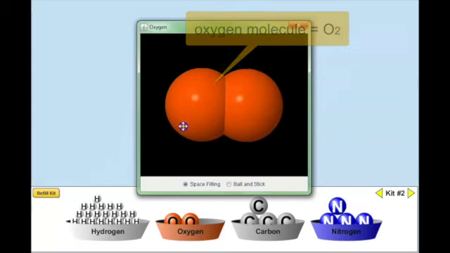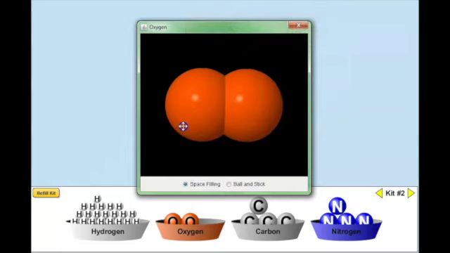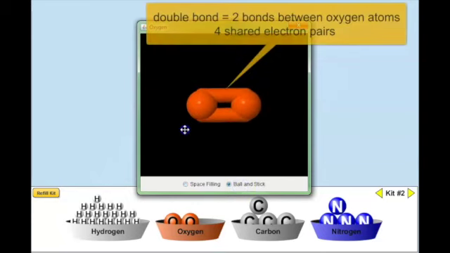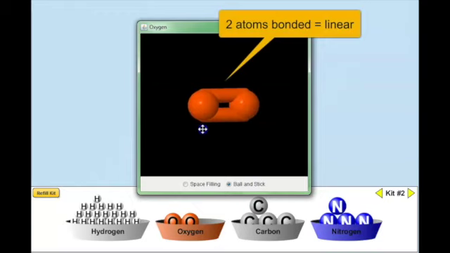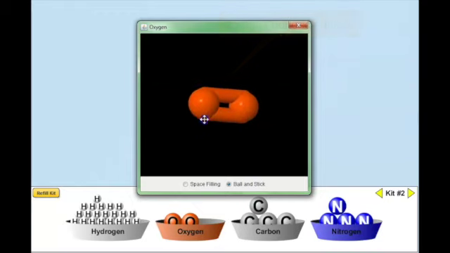So this is the molecule, two oxygen atoms, and they're smushed together, but the ball and stick will show this is a double bond between those two oxygen atoms. Each oxygen has 8 electrons around it, and in order to achieve that, two pairs of electrons had to be shared. So there are 4 electrons represented in those two bonds in the double bond shape. When you have two atoms bonded together, whether it's a single bond or a double bond, and we'll see also a triple bond, two atoms bonded together in 3-dimensional space is still a linear shape.